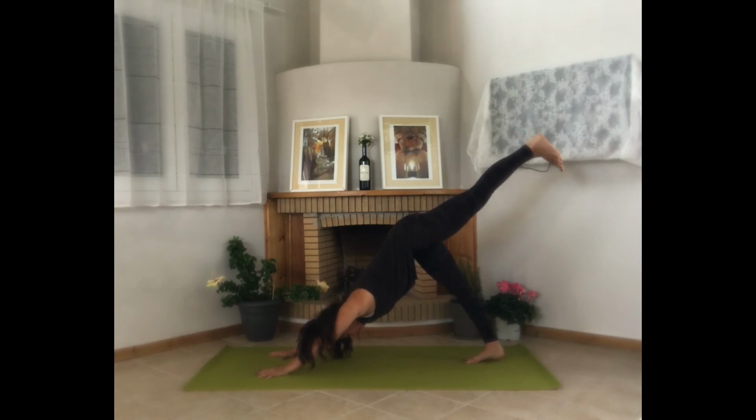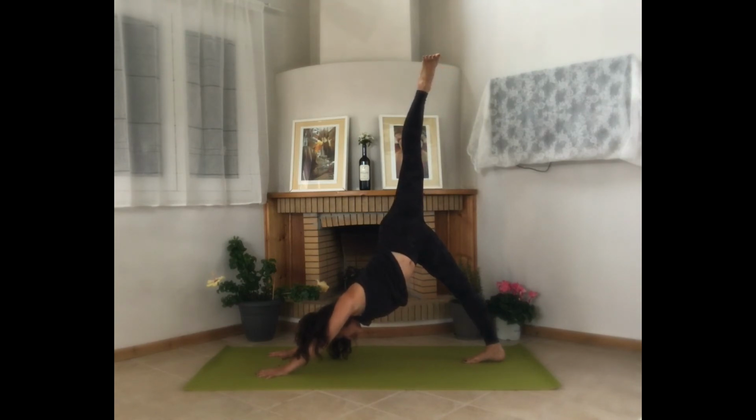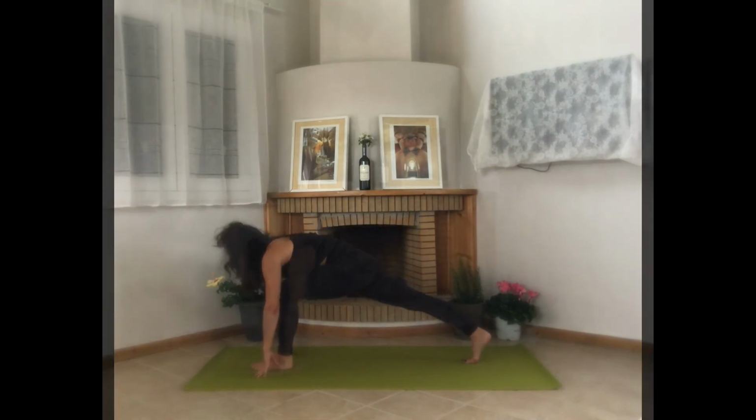Hips can stay square if that feels like a nice investigation for this morning, or just like with the right leg, maybe stretching up and reaching up like there are no limitations to where that leg can go, reaching up and stretching up. And on an exhale, look between the hands and step forward with the left foot.